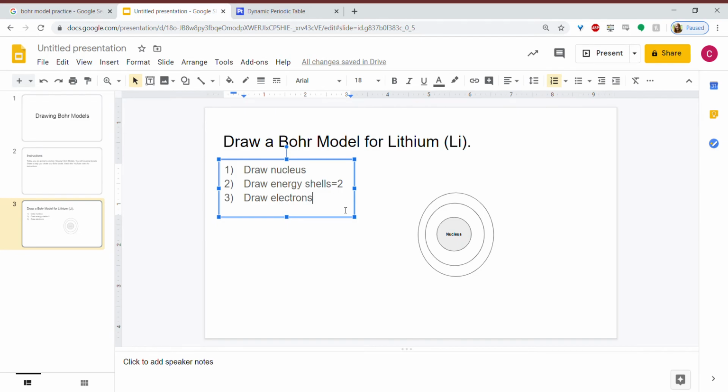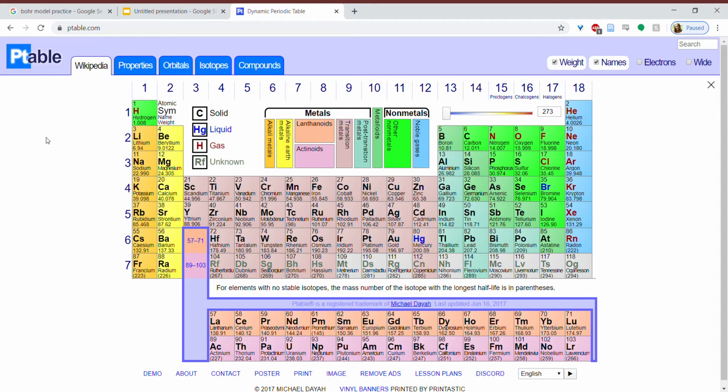Next, I need to draw electrons. How am I going to do that? Well, first I need to know how many electrons lithium has. Remember, we use APE-Man to determine electrons. APE means atomic number is protons and electrons. Lithium is right here. You'll see that its atomic number is 3.